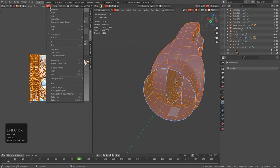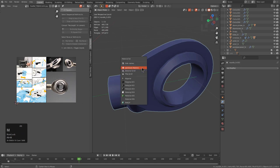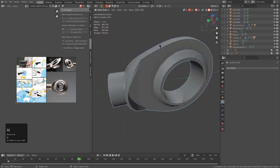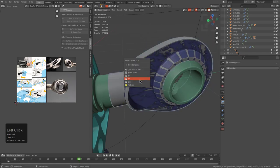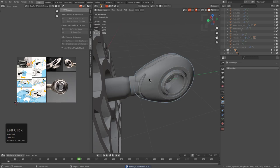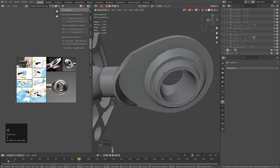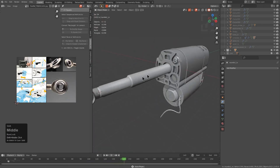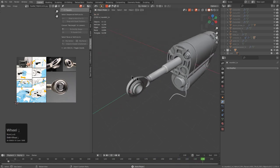And with all of this selected, we are just going to pack these islands, you know, for no reason at all. We're also going to assign it the material UV, and we're going to exit local mode with it still selected, and we're going to move it to the low. And this is the piece that we had. This is the piece we're replacing it with. This piece still fits in the center because we kept it. And now we have a much nicer hydraulic piece going, or at least for the centerpiece.